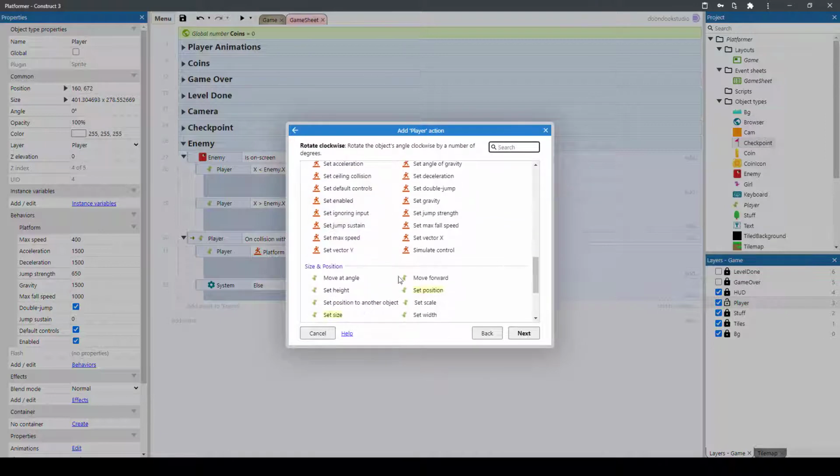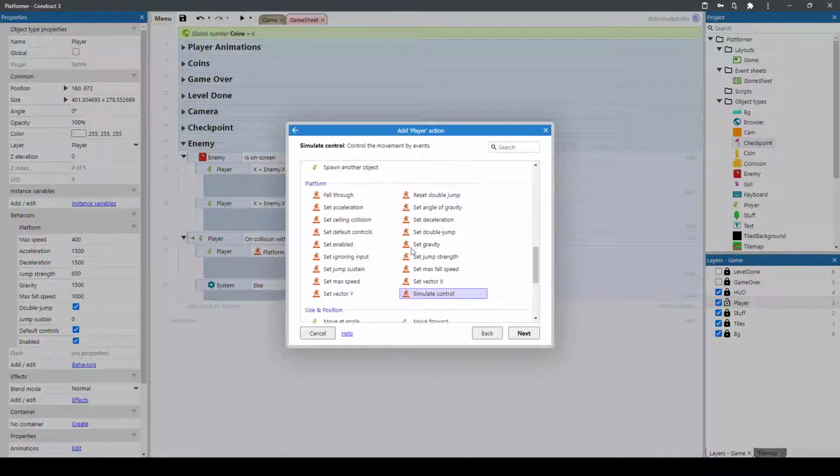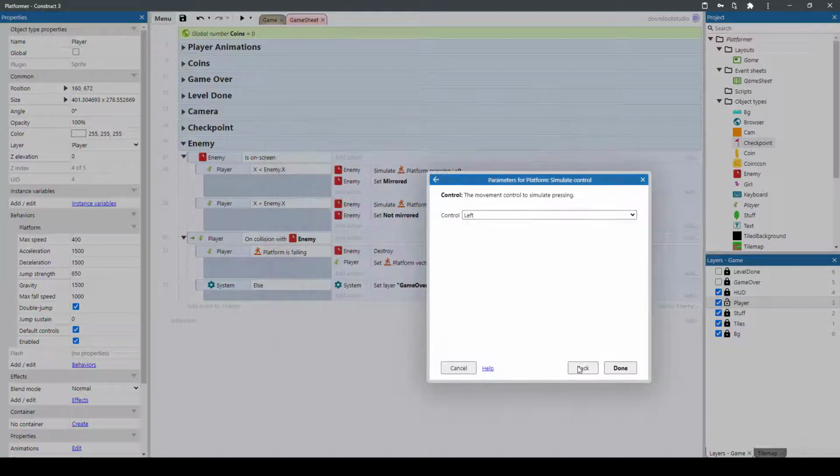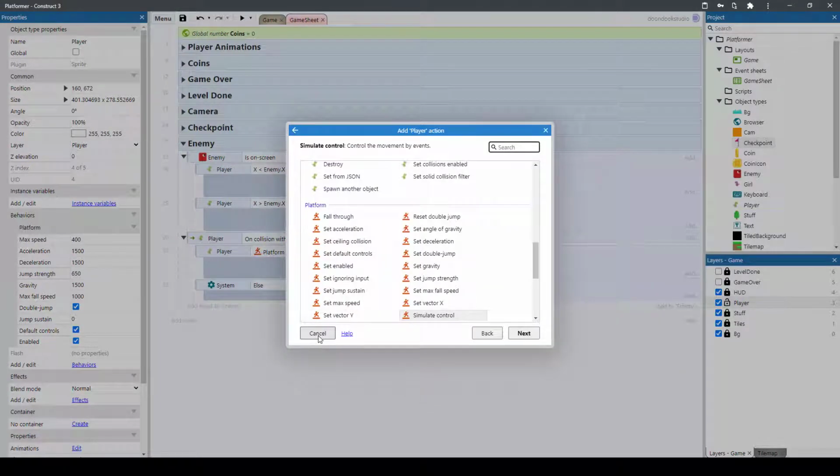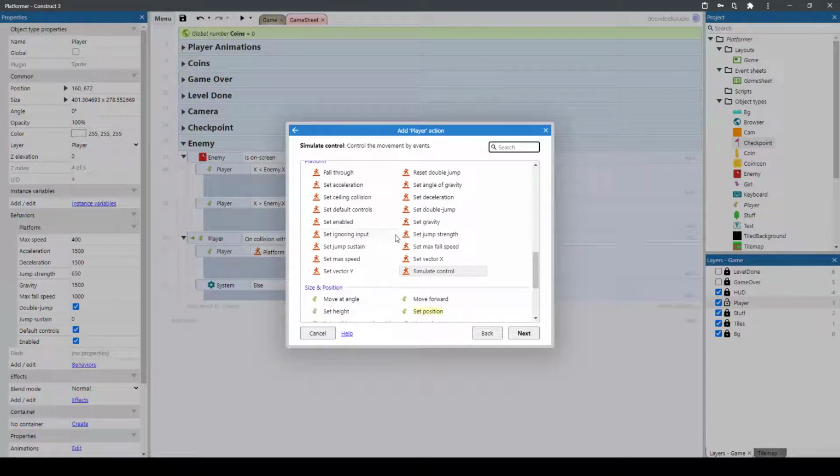Okay, player hits enemy, and then we need to actually set the, where is that? I can't see that. Yeah, here it is.